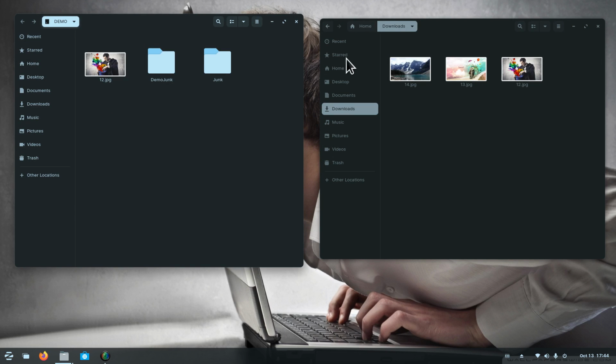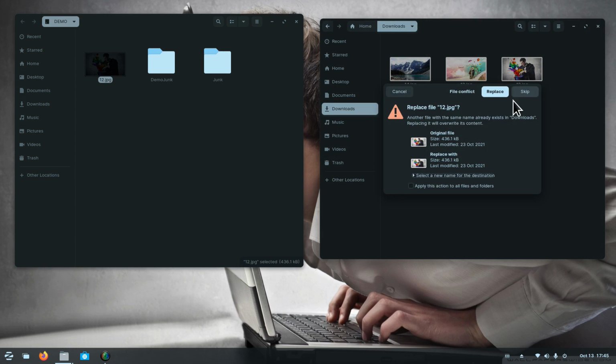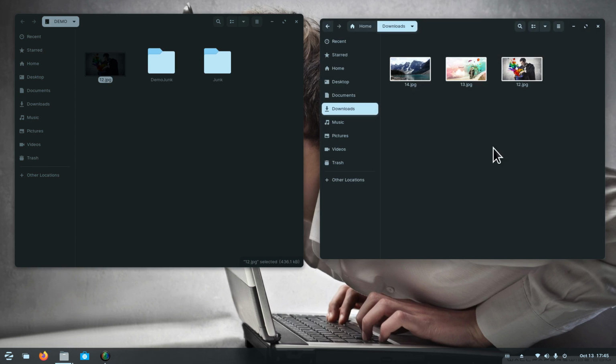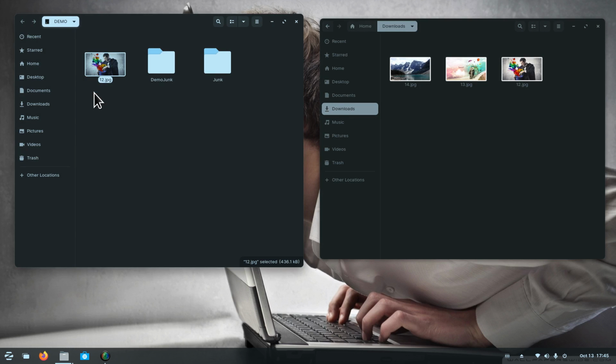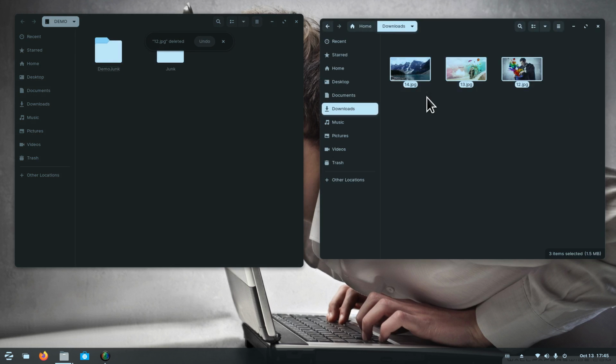Because I went from my download folder into an external device. It could be an internal device, but nonetheless, I'm going not from my home folders. I'm going outside my home folders. Let's just leave it at that. And in this case, we'll pretend that's a USB stick, or an internal hard drive, or an external hard drive. Let's put it that way. That's making a copy. So if I put this back, it's going to complain, right? Because it's a duplicate. I'm going to do a skip. And I'm going to delete that one here. And then I can grab a hold of all three and do this, and that'll be a copy.